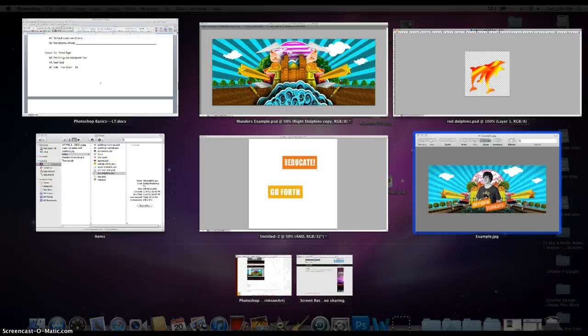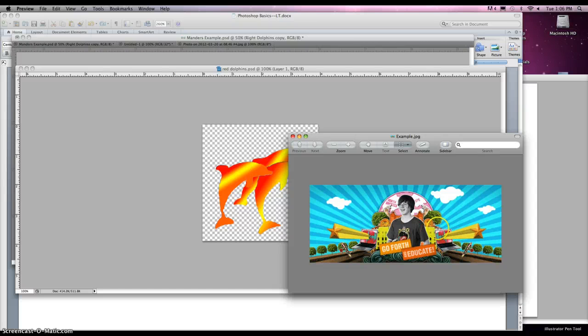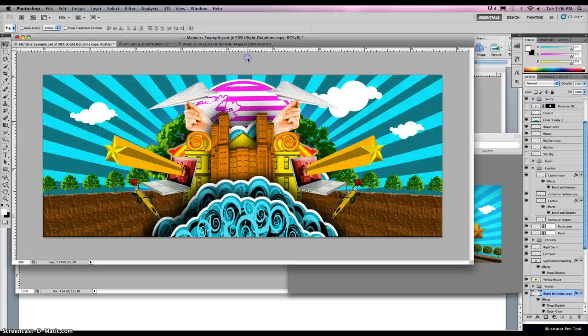If we take a look at our example, you can see that there's some kind of thing happening back there, some kind of fin of a creature, so I think we're using dolphins. Okay, I also added my swirls and another layer to the swirls to make it look just more dynamic. So I copied the swirl layer, I increased the size, and I placed it back there. I also put a drop shadow on the swirls just to give it a little interest. Okay, so for this tutorial, we're going to make the front sign.